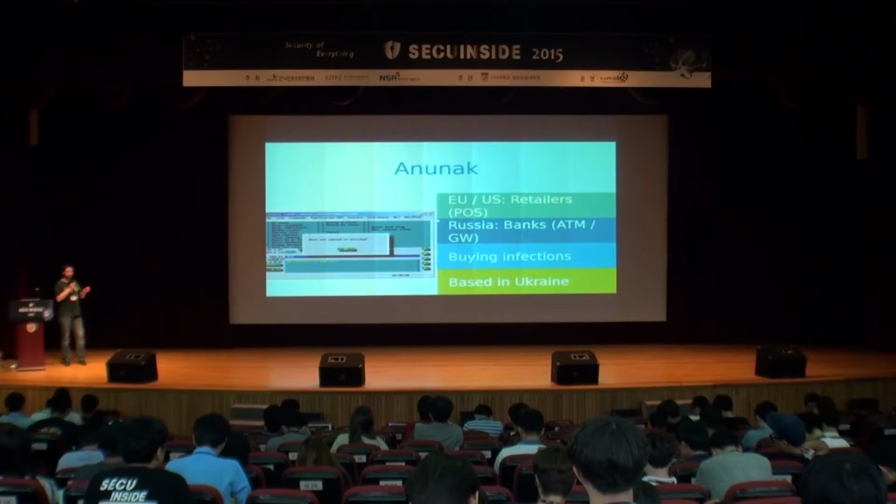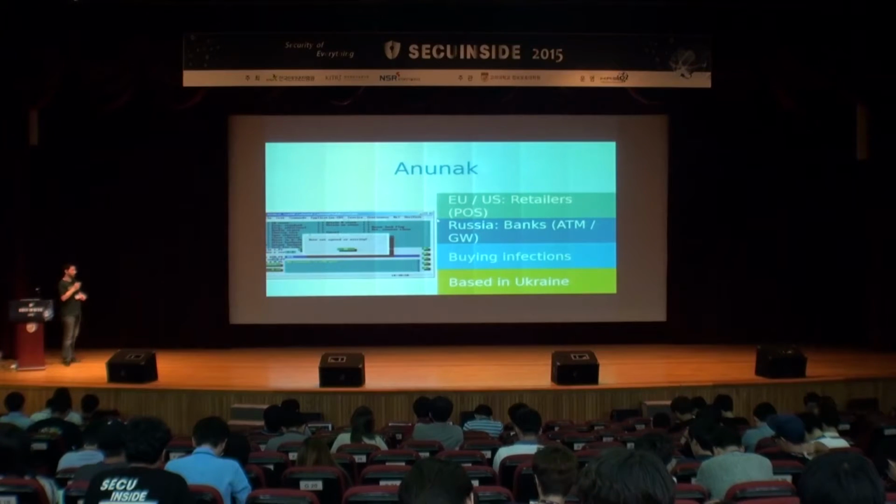Now, I said there were two regions for Anunak, or two markets that they targeted. There was Europe and there was the US. In those markets, they actually did point-of-sale malware, which was very different from the attacks against banks. So they were breaching bigger organizations which had physical retail stores, and were infecting those with malware. And they collected a little bit of cards, not really big volumes, but enough to make an impact at least. But it shows that there's two markets that these guys targeted.